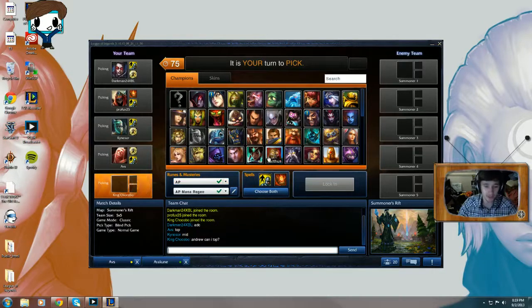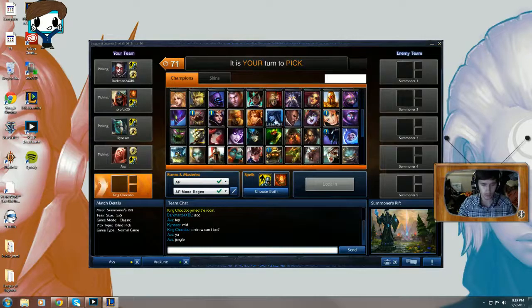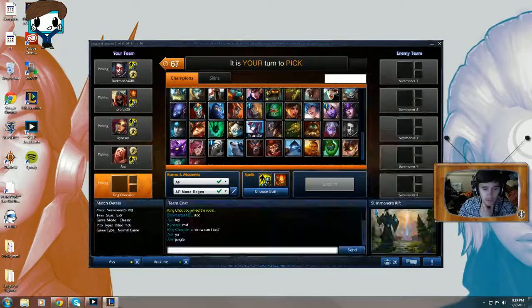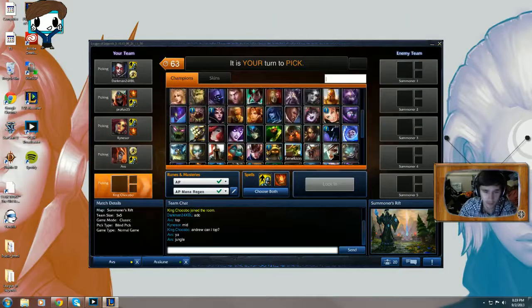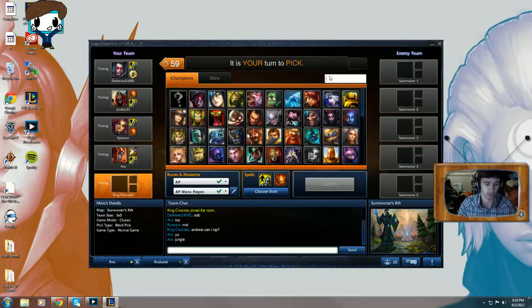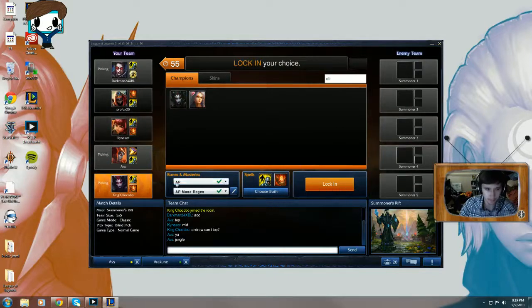People who have a hard time CSing are people like Fiddlesticks. I want to pick for the top laner someone who I've played and CS well with. Let's see. Let's just go with Elise, since only the spider is safe in her web.